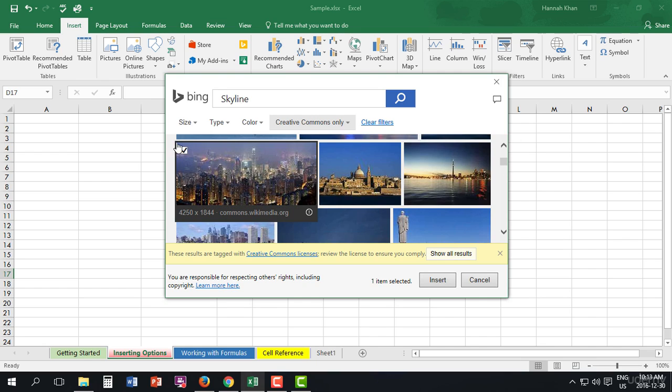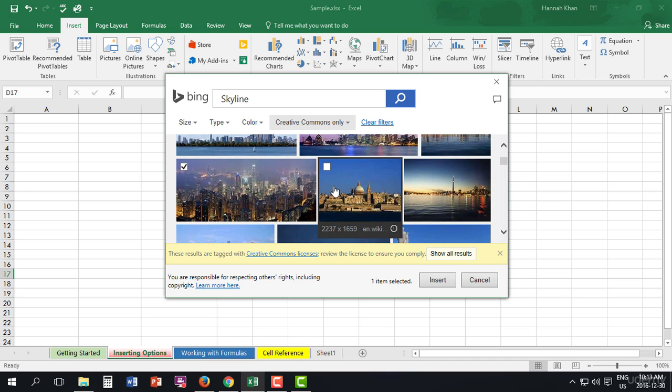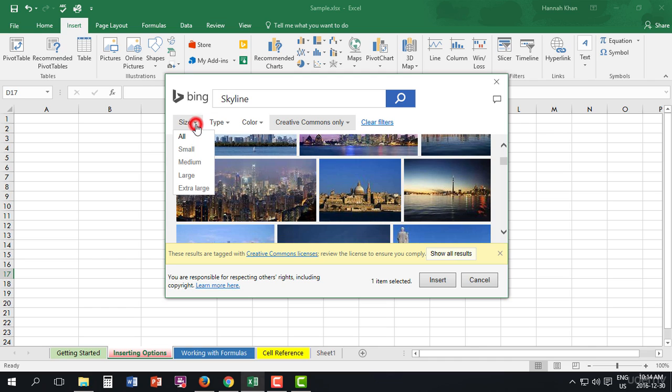And you'll see in the top left corner of it, there is a check mark. Now this means I selected it. So if you don't see this, like how you see here, it's just a blank box that's unchecked. That means you haven't checked it. So always make sure that the box is actually checked before you click insert. Now with the Google Bing search, you can also search by size if you'd like. If you need a specific small image or medium or large, you can always do that.